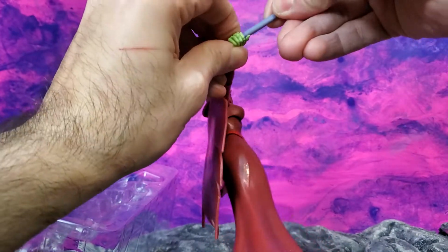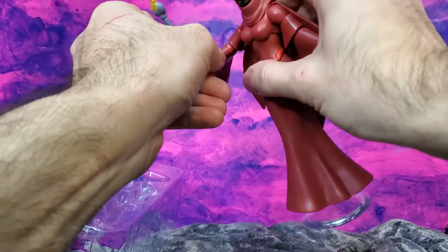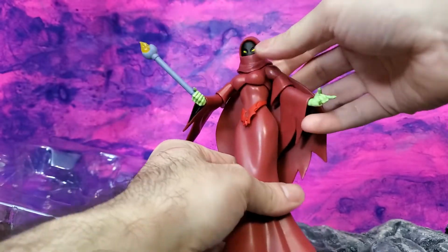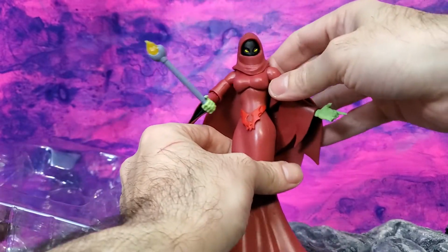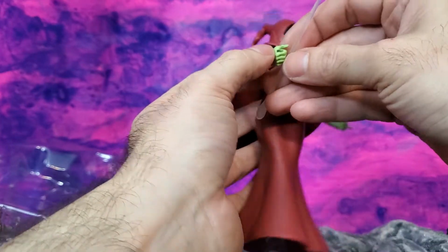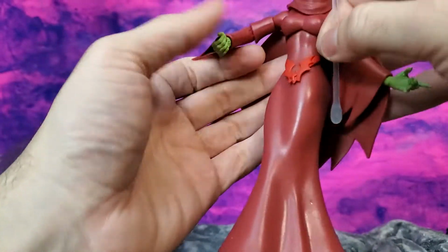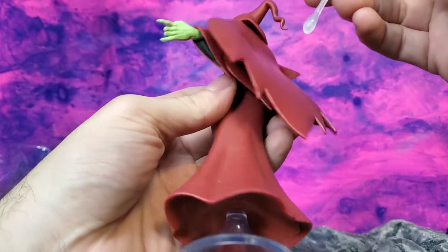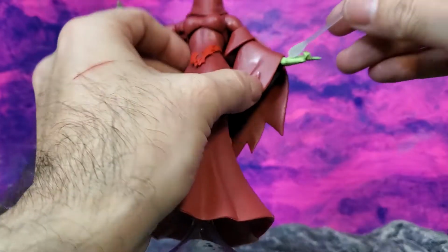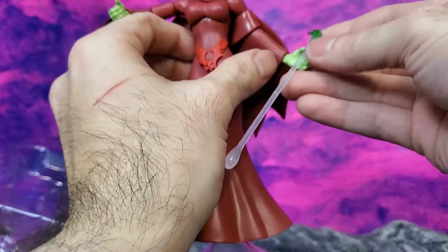I didn't watch a lot of She-Ra. I watched a lot of He-Man, but some of this stuff is kind of unfamiliar to me. So, you She-Ra fans out there, you can answer that for me. And I like the green wand. It just looks more evil wandy. I'm not sure if this is supposed to go here or what, because it just kind of sits like this. First of all, the hand doesn't have an opening. And I don't know what this is supposed to be. Is this supposed to come out like Spider-Man?